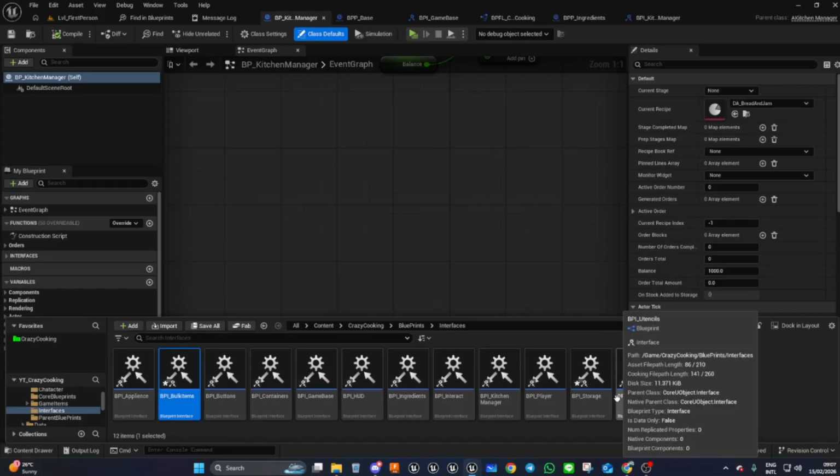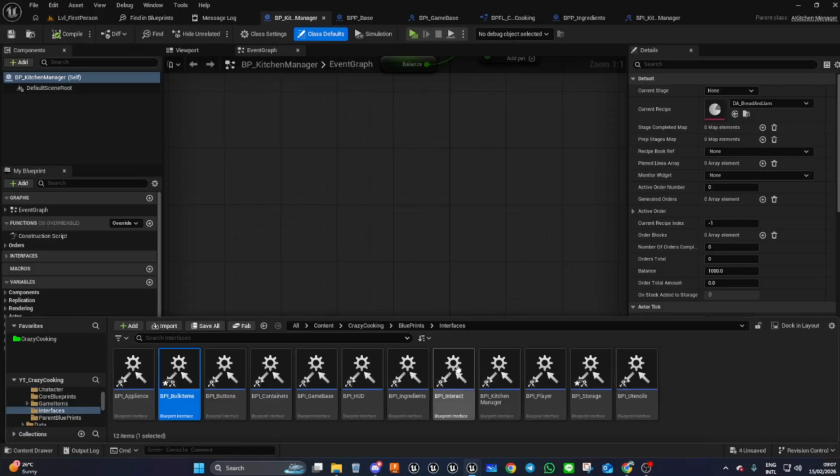If you want to add all these things to your base one, you can and categorize them. There's nothing wrong in doing that. The reason I've kept them separate is just to try and make it a little bit clearer for people to know where their stuff is coming from.